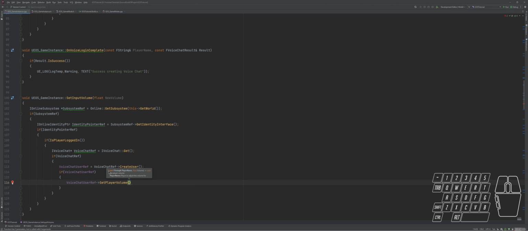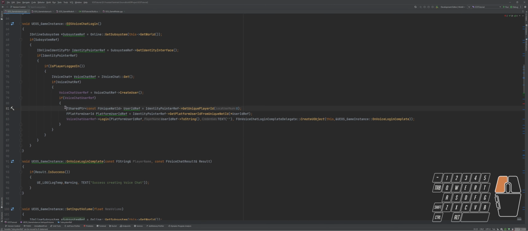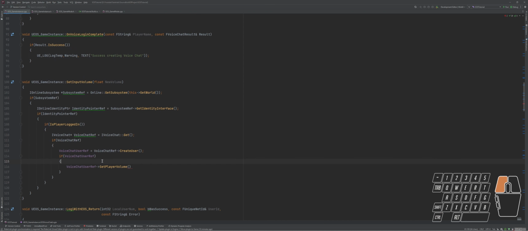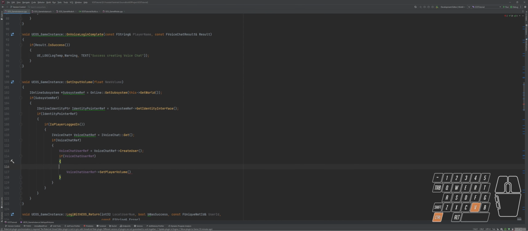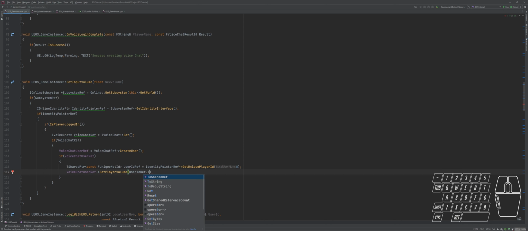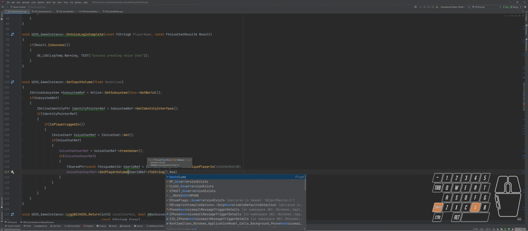And remember, you need to pass in the FString player name. As you know, we created a player name, so we will just get this. Player name is the user ID reference dot ToString. And the next is volume, which is the new volume which we just passed in.